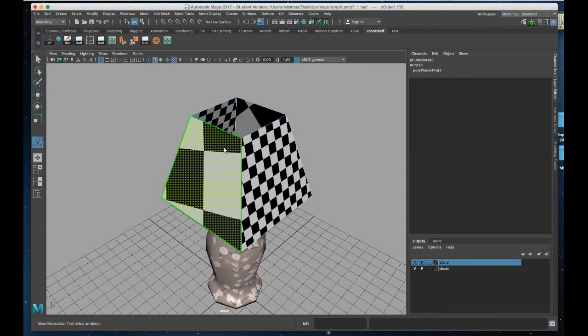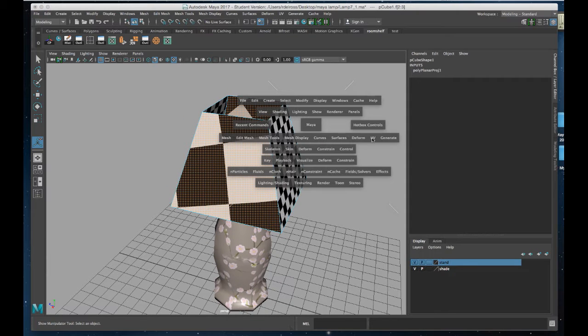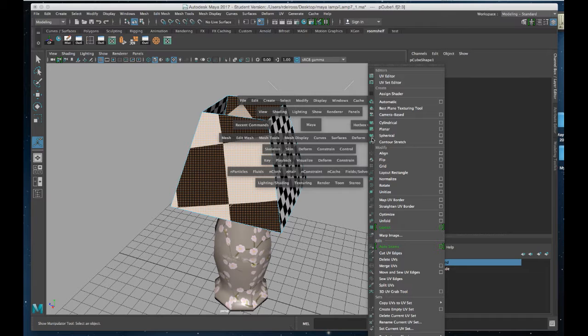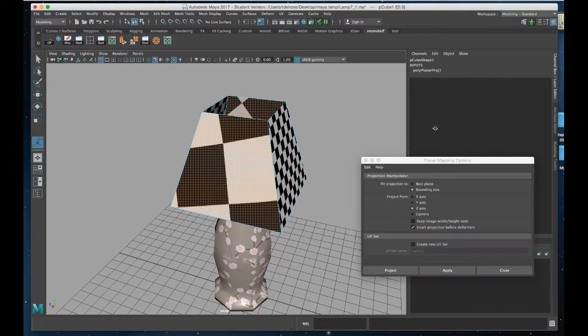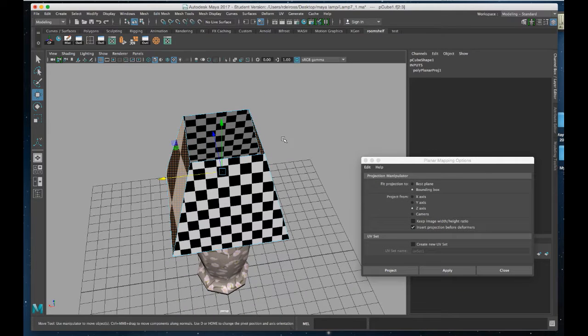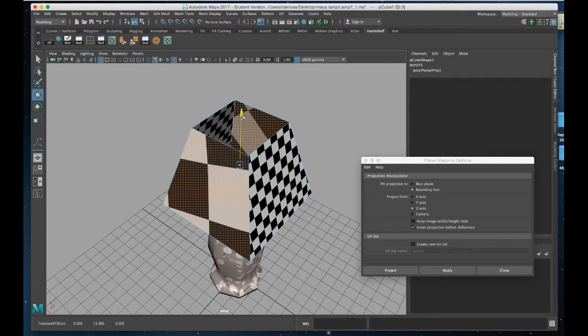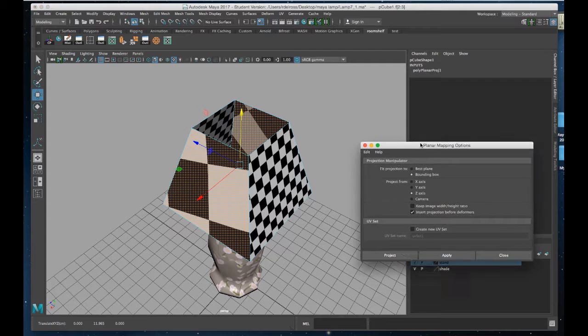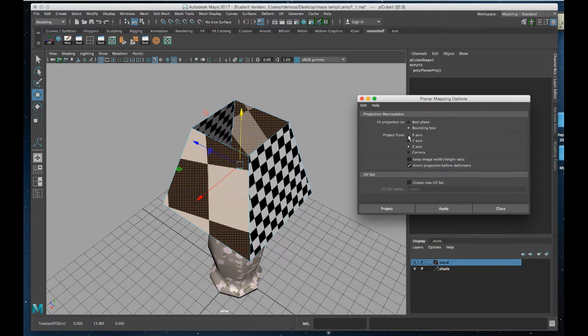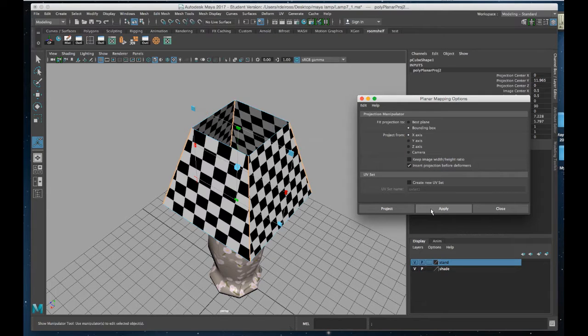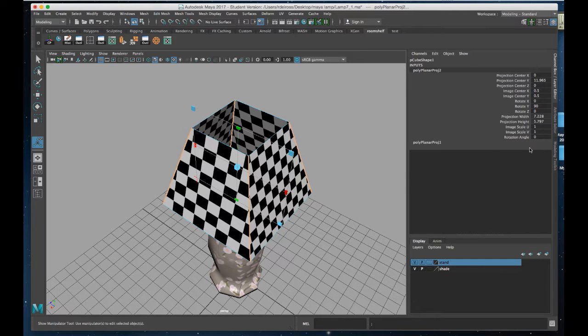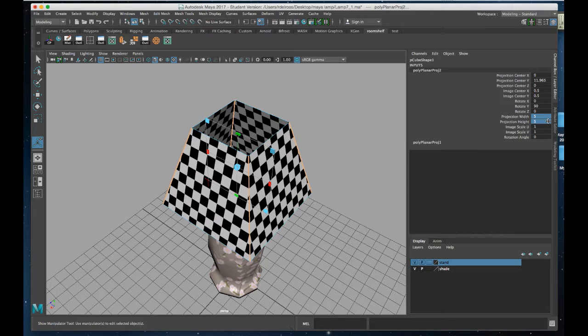So I'm going to select those two with my Shift key. Once again, I'll go to UV, Planar Mapping. And with this one, if I hit W on the keyboard, the axis I need to select is my red X axis. So I'll change my planar mapping to X. I'll hit apply. I'm done with that, so I'm going to close that planar mapping menu, and once again I'll come over to the projection width and height, and I'll make it the same number of 5.